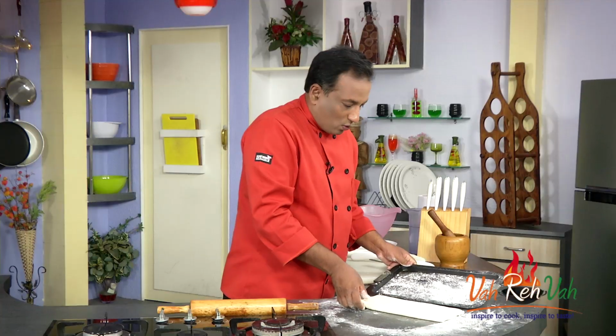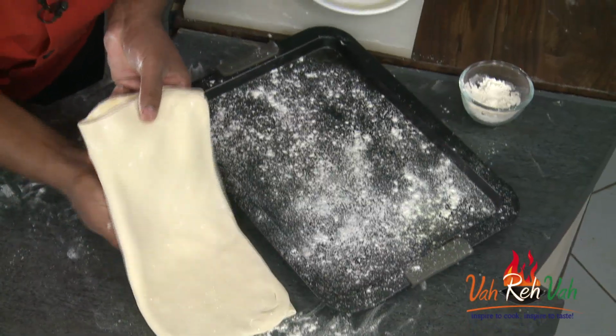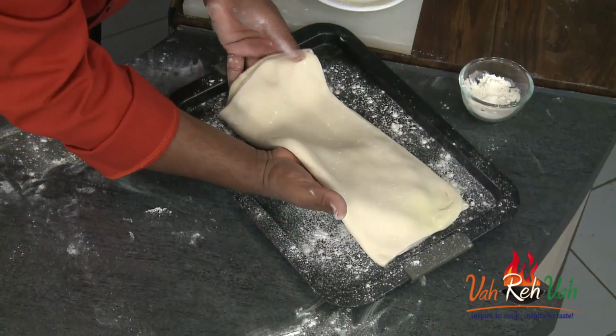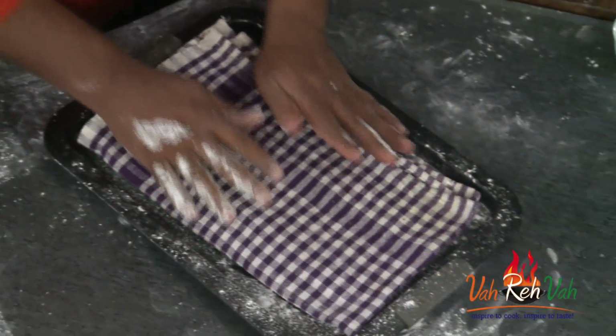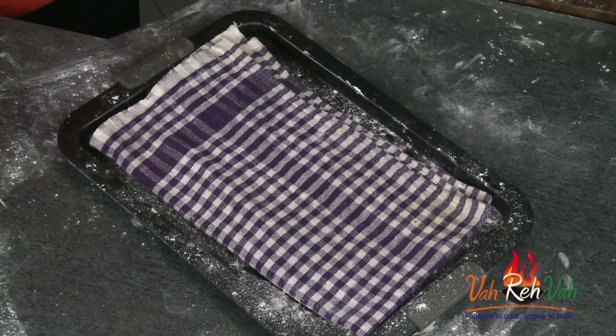Take a tray and sprinkle a little bit of flour. Now very carefully lift the sheet and put it on the tray. Now take a cloth and just cover it. If the cloth is slightly wet, that is good.